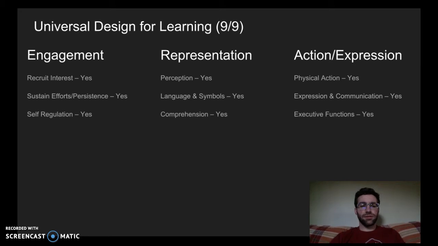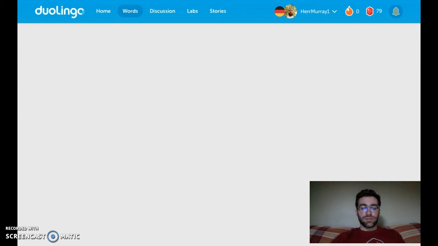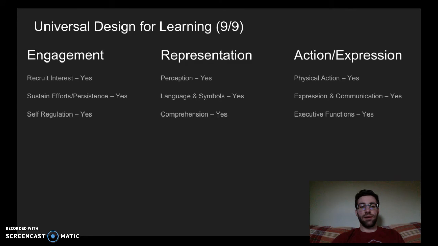For self-regulation, I also said there's a lot of options for that. Students are able to go in and see which words they are missing or which ones they get frequently wrong, or as I said before, over time, you'll see here with the key, it's saying that it's overdue. So even words that you might still know, they're saying that needs more review, so it does allow for more goal setting and self-regulation.